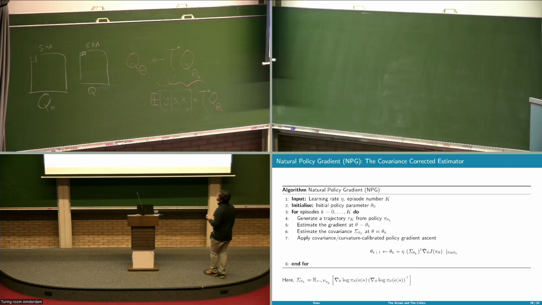Then one specific algorithm that I really wanted to talk about is the natural policy gradient algorithm. So previously we were just doing a gradient estimate and doing a gradient ascent, right? Now we are saying that we want to be curvature aware while doing that. So basically we covariance calibrate this, using the pseudo inverse of the covariance of the gradient. So basically I calibrate with the curvature of this log policy space, or, if you are interested in information theory, the Fisher information matrix. You use the pseudo inverse of that to take your gradient step, and this is called the natural policy gradient.